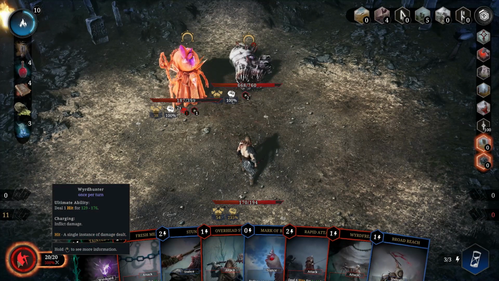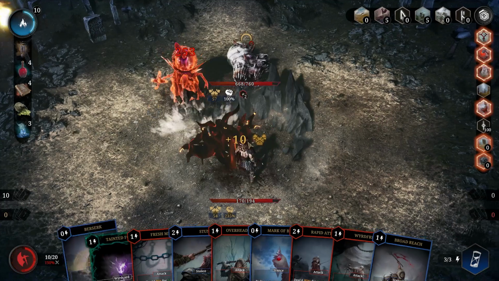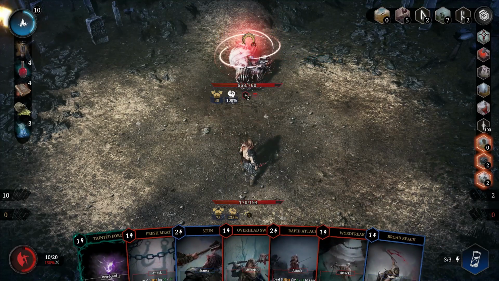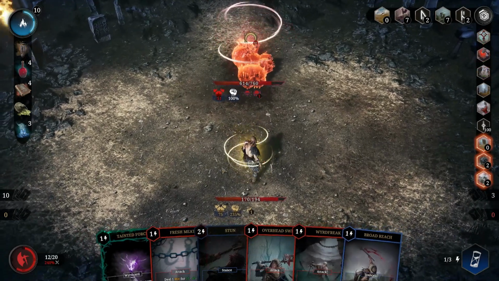Now that the enemy on the left is vulnerable, we should be able to kill them, and the rest of the fight will just be cleaning up worms. We start the turn with max ultimate charges. Rapid attack on one enemy is pretty powerful.